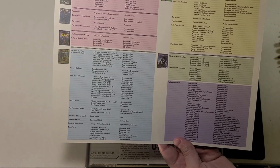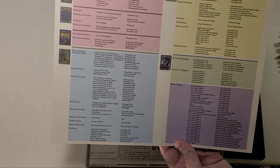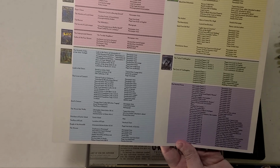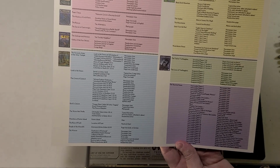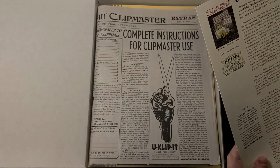So what I'm going to do here is select one of these scenarios and compare the original handouts that came with, or didn't come with, the scenarios to what we have here in the box set so you can see what that upgrade looks like.